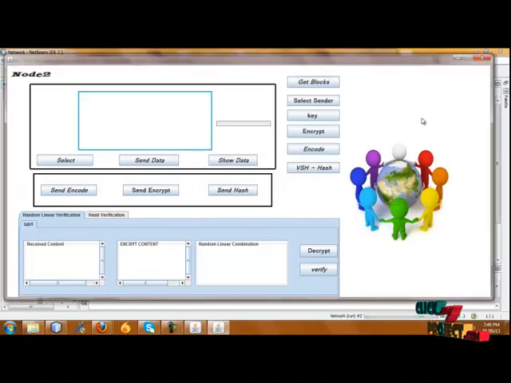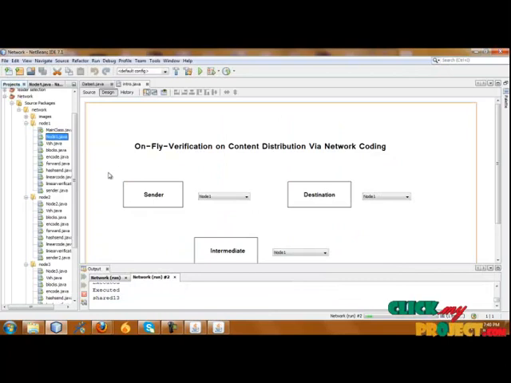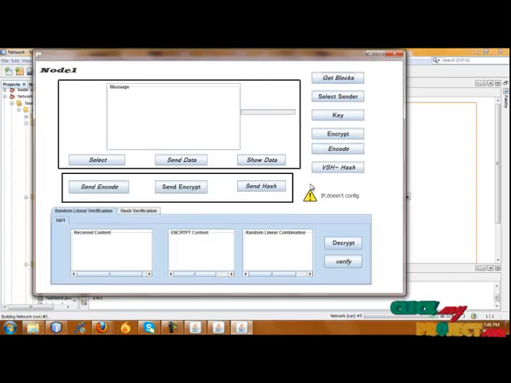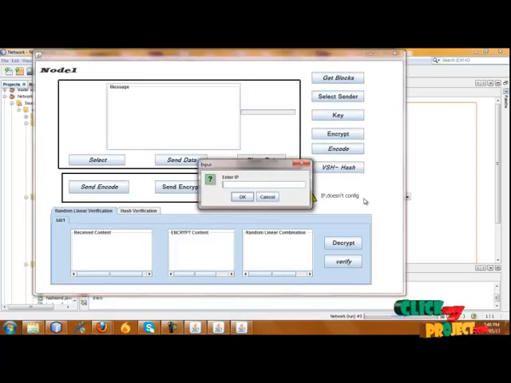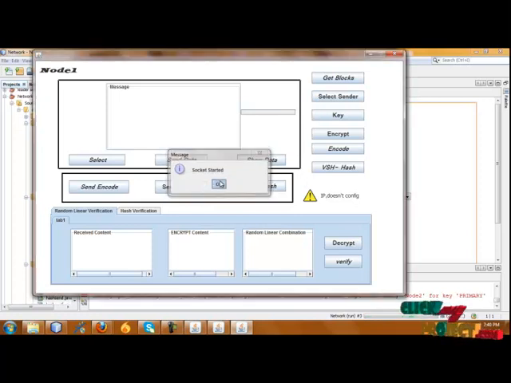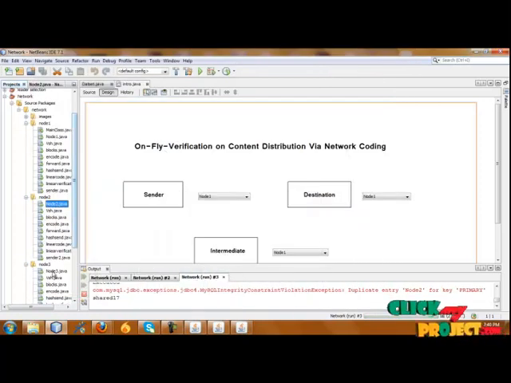After inputting the private key, I am going to select the intermediate node to transmit my content. After getting the window, I give localhost as the IP address, and then I give a private key. After that, I select the destination node.